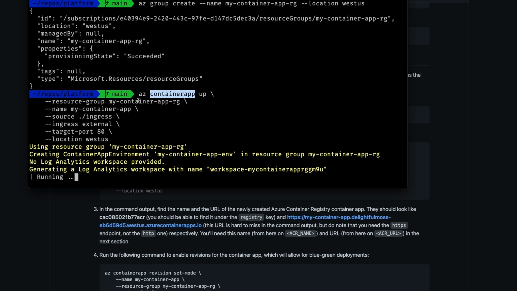We'll specify our resource group that we created earlier, the name of the container app, where the Dockerfile is that we wanted to use, that's our container, our ingress allowing for external traffic, the port number that it's going to use, and last but not least is the location, and you'll notice that we're using West US here. This is going to take just a couple of moments to do its thing, but through the magic of video editing, this will only just take a couple of moments.